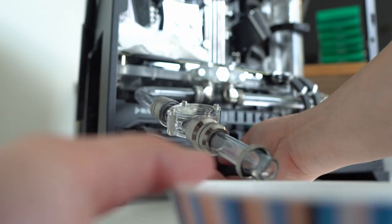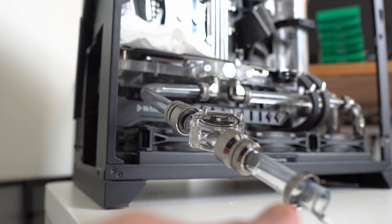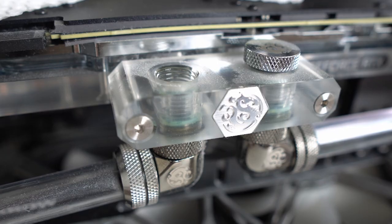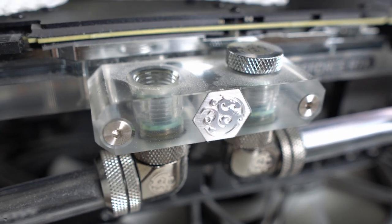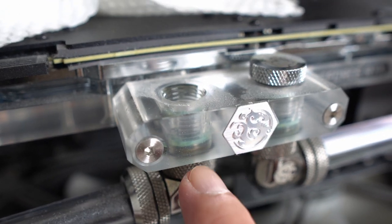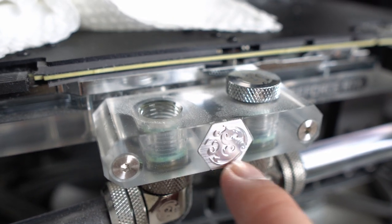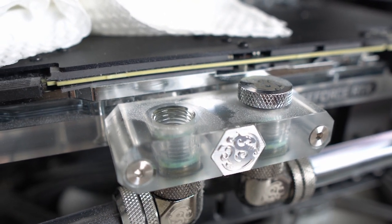I know it's a bowl, guys, but it's totally fine. Release some water out. There you go. Oh, check it out, guys. I noticed that there's a little bit of blue corrosion going on the rotary fitting, right? So we'll definitely clean that up and see how it goes.